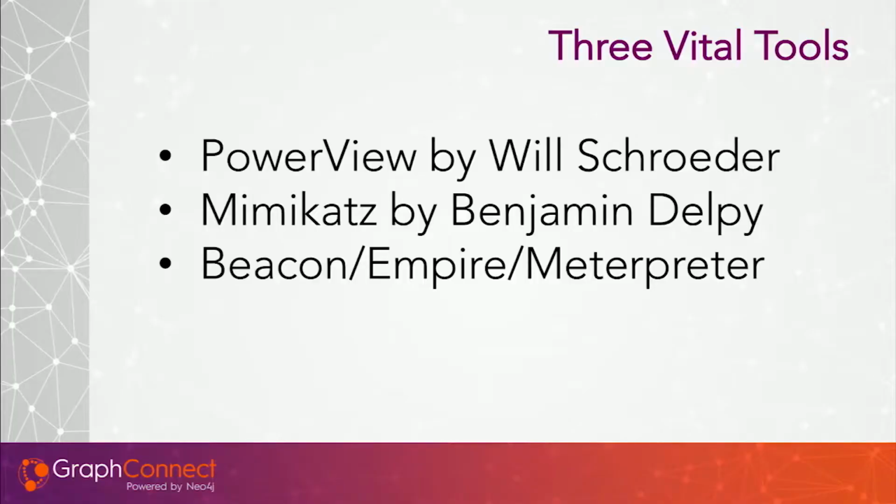And then finally, some kind of agent. So the software that is actually running on the computer that is accepting taskings and then sending the information back to my control server, it's called an agent or an implant or whatever you want to call it. Three good ones: Beacon, Empire, Meterpreter. Kind of pick your poison there.